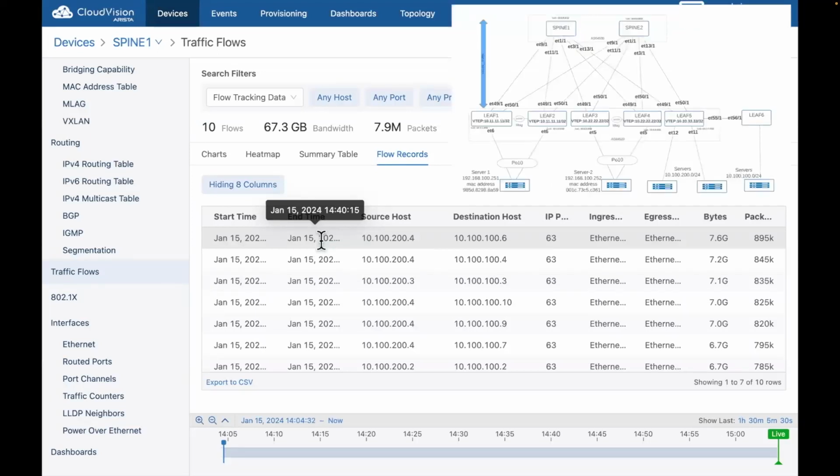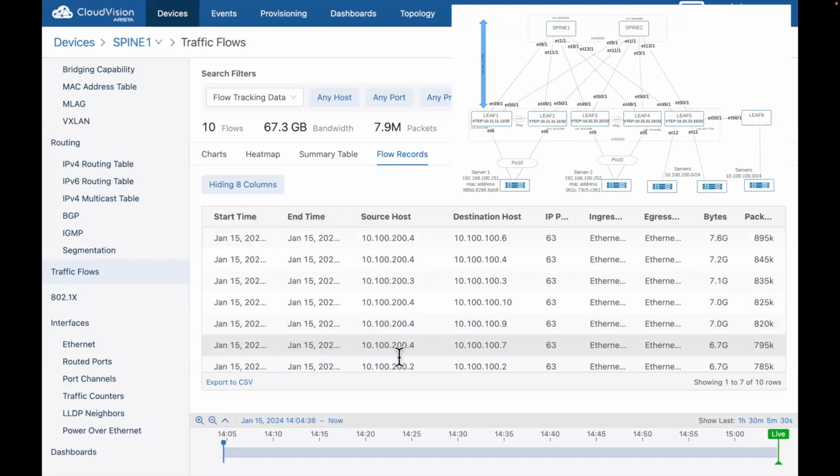Okay, so let's also analyze what were the sources of this traffic. The sources of this traffic pretty much are from the 10.100.200 network. And if you check the topology diagram put together on the top, this source network is attached to leaf 5, as you can see on the topology. Likewise, let's also check the destination of this flow. The destination IP addresses for this flow are part of the subnet 10.100.100 network. And if you again focus on the topology diagram, we see that this destination network is attached to leaf 6. Okay, so it looks like the source is attached to leaf 5 and the destination is attached to leaf 6.